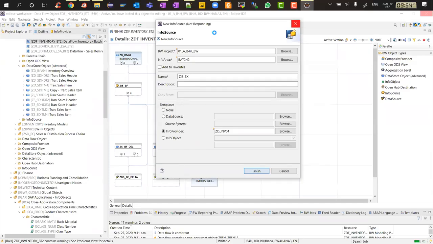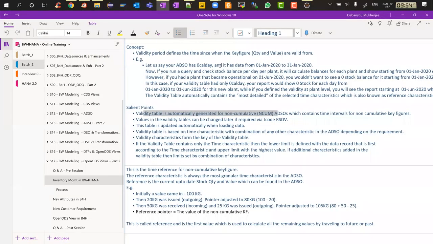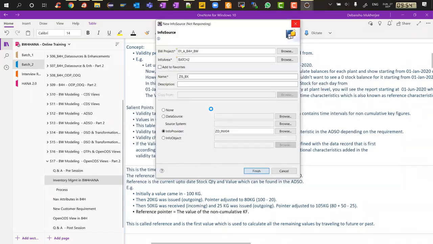Devanshu, while it comes back, if we understand the standard ADSO and data mart ADSO, we used to do compression earlier with the marker update. Now we have this record type. Yes, I will show you when we test the data. While I do the testing, you will see how this marker update, which is called a reference point, gets updated or not updated based on the type of data.